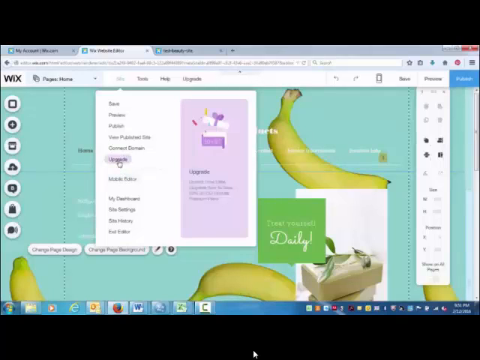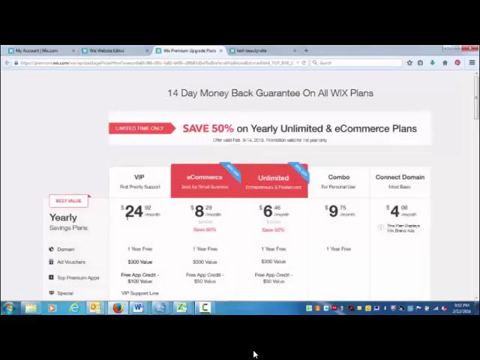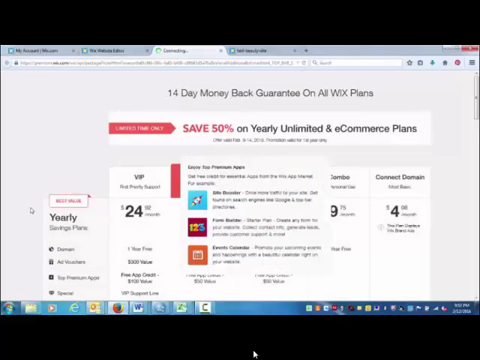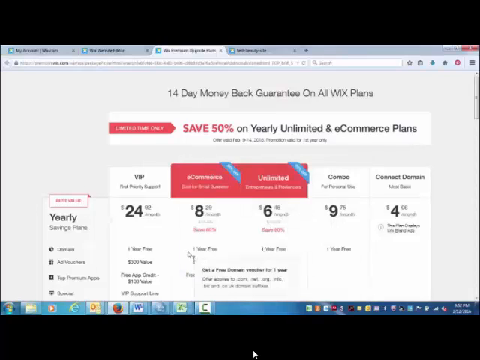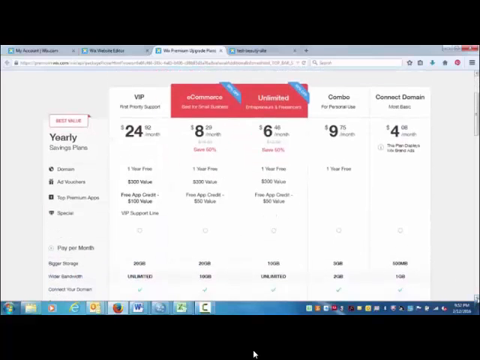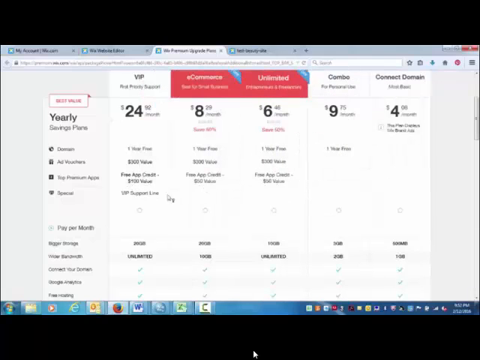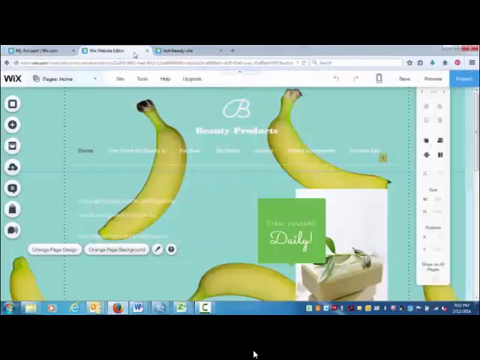Upgrade gives you the opportunity to buy all kinds of additional upgrade services from Wix, many of which are quite useful. So if you click on there, it gives you different packages that include your domain name, advertising vouchers that you can basically use to push out blast emails, access to certain apps that cost extra money that you get for a discounted price, etc. So this gives you the opportunity to make various upgrade purchases, many of which are very cheap and quite valuable and useful.